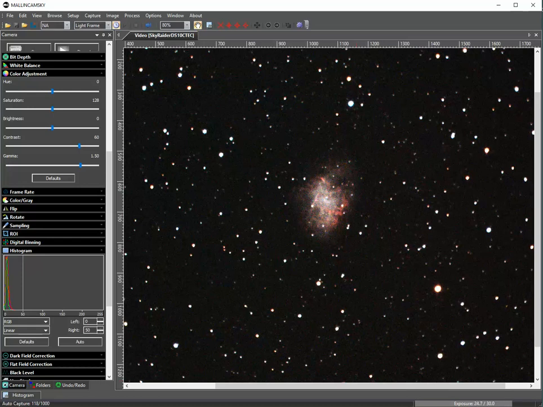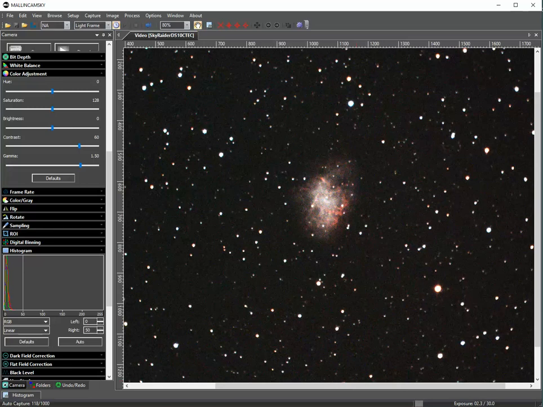Yeah, people ask, they want a quick cheat sheet of how do I set the parameters for a certain object on a certain night? And it's like, there is no such thing. You can start with a certain setting, but then you got to tweak and play with it to get it the way it appears best for you.